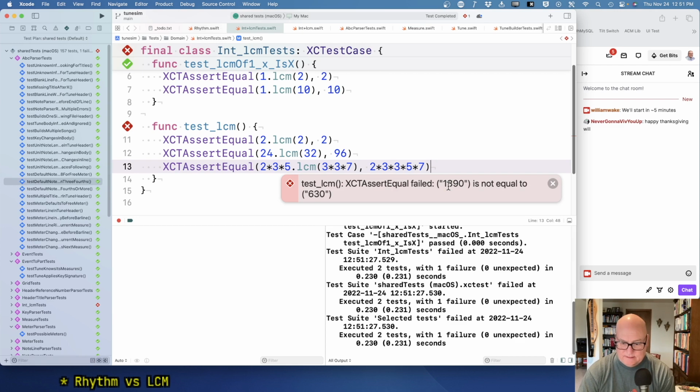1890. Well, that's 2 times 945, which is 3 times 315, which is 3 times 105, which is 5 times 7, right? 2, 3, 3, 5, 7 is not equal to 630. 9 times 7 is 63, 2 times 5 times 3 times 3 times 7.